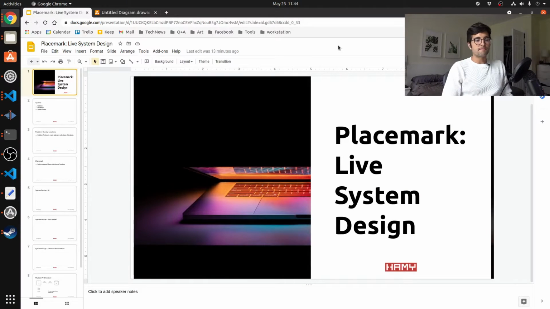I like to do this before any project because I think it gives a lot of direction for what you'll actually be building, which saves a lot of time, and allows you to find out if there's any tricky things you have to figure out before you get to building. So that's what we're going to be doing this morning. I'm just going to do a quick live system design and see how far we can get. I'll be using Google Slides for this just because it's really easy to use and easy to share. So yeah, let's get into it.